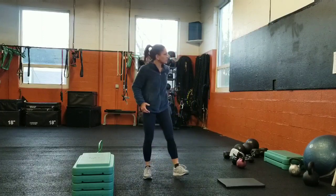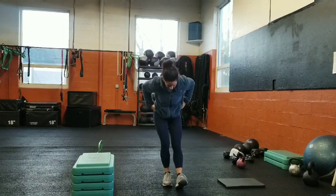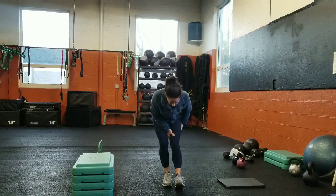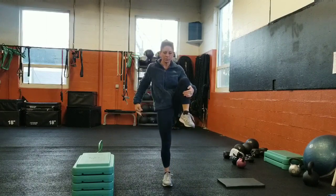All right, we want our chest to knee, knee to chest, so that heel is down, that toe is up, that leg stays straight. Again, another stretch of those hamstrings. I think we're needing those hamstrings stretched out after Wednesdays. Bring that knee up to that chest, get that nice hug.